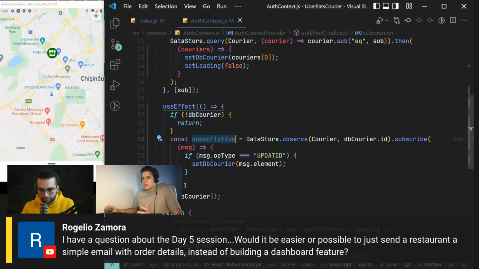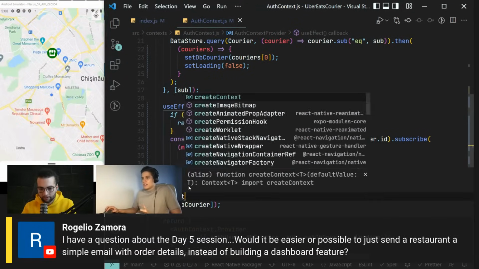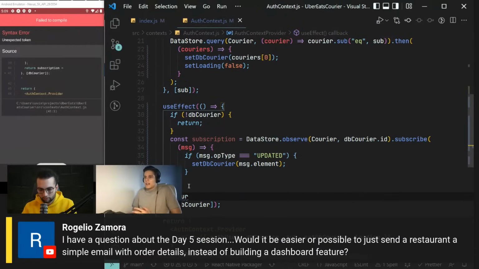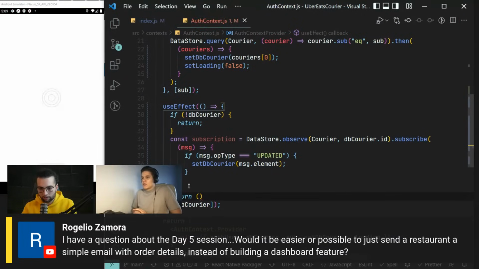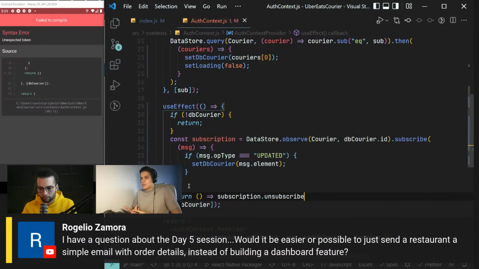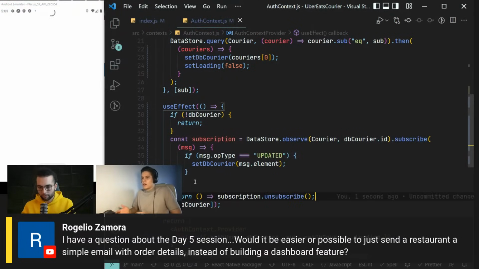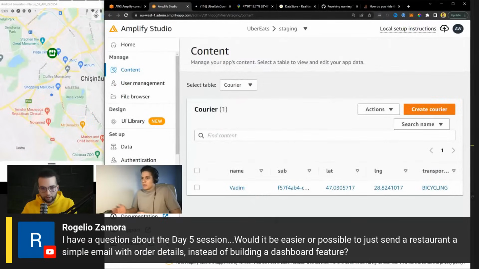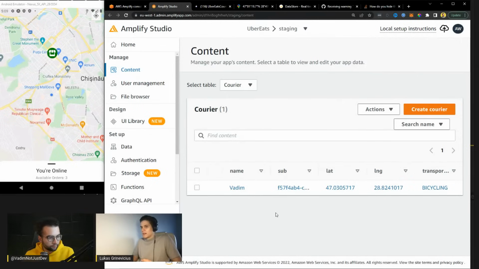Let me quickly answer one question. Rogelio is asking, wouldn't it be easier for the restaurant to just send an email with their dishes and set it in the dashboard? But the thing is that restaurants also have to accept the order, set it to cooking and then ready for pickup. That's actually the main reason why we need the dashboard.